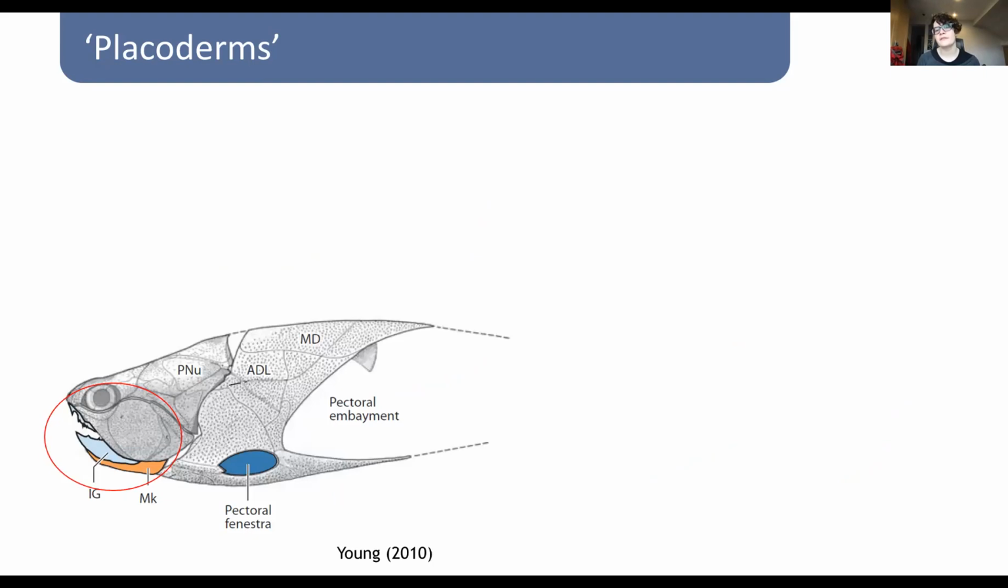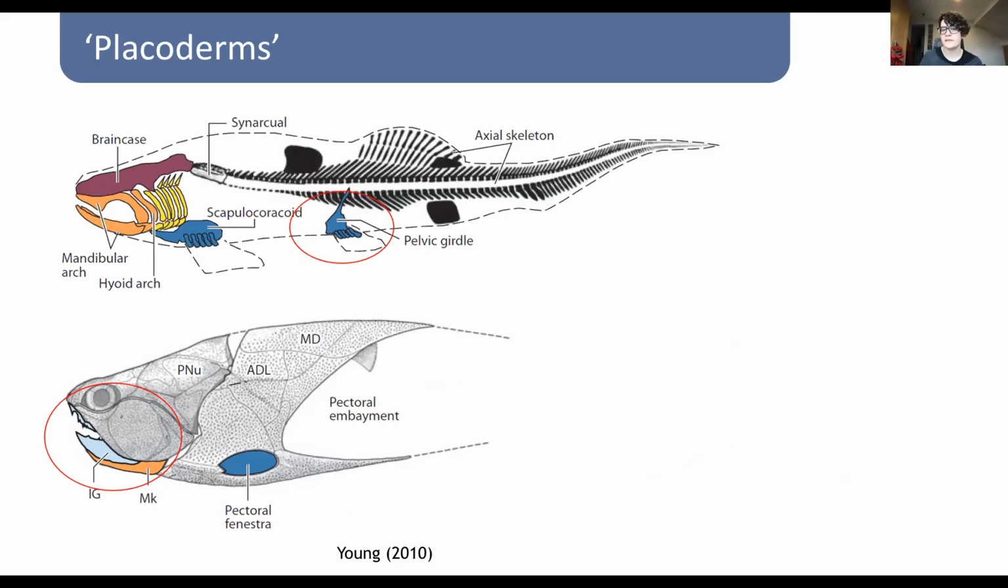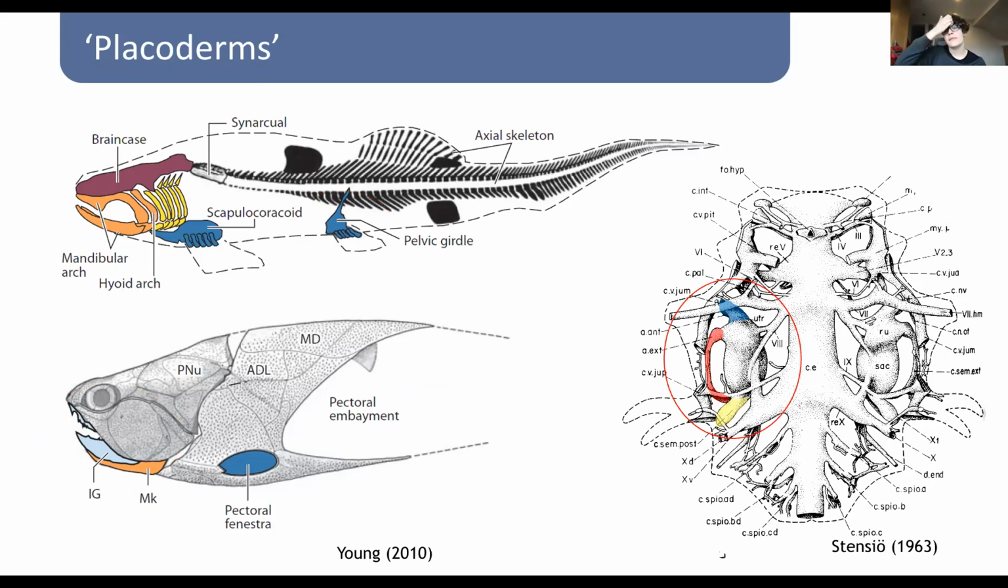And they have a number of features that are typically associated with vertebrates. So these include jaws and teeth, although non-shedding teeth. They have paired pelvic fins, so these are the equivalent of our legs. And they also have 3 semicircular canals in the inner ear. So this is a view of the endocast, which is where you infill the cranial cavity and it gives you a rough idea of what the brain would have looked like. So this is the anterior, the eyes would have been around here. And then this is the semicircular canals of the inner ear.